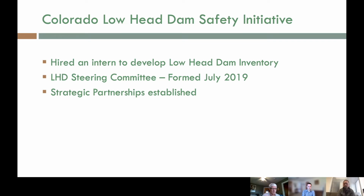So we were able to gather some funding to hire an intern through the summer of 2019 to develop the inventory that we'll talk about. And we also asked different folks within several of the divisions of the Department of Natural Resources and outside the agency to be part of this steering committee to talk about the issue. And that was formed, and we had our first steering committee meeting in July of 2019.